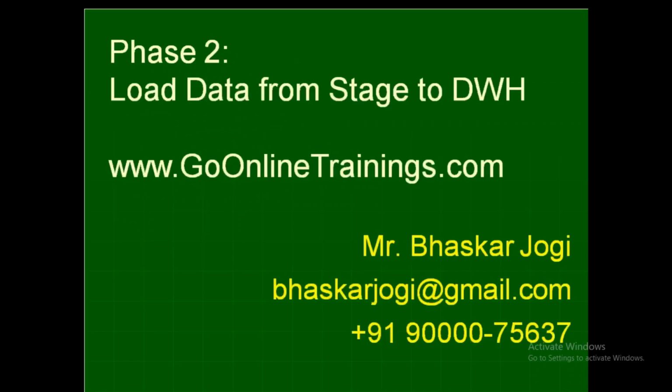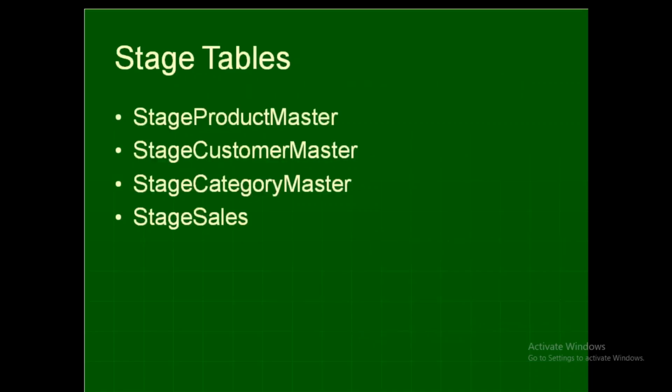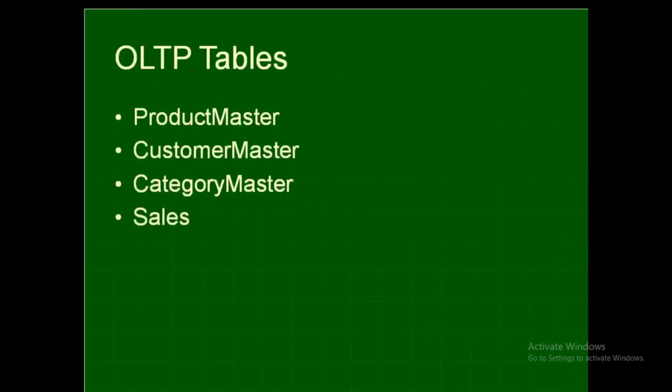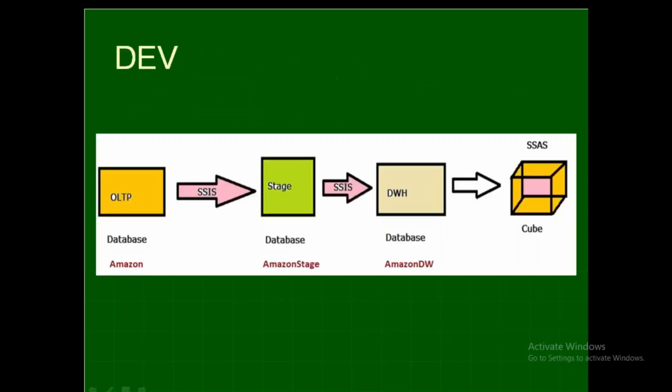It is a very, very important question. Why do we need to have stage tables? Sometimes the OLTP database will be busy. Let us talk about Amazon.com. Morning to evening, this database will be busy and there is a lot of data here. What people normally do, at midnights or Saturdays or Sundays during the non-peak hours, is take all the data from the OLTP database and dump it to the stage database.